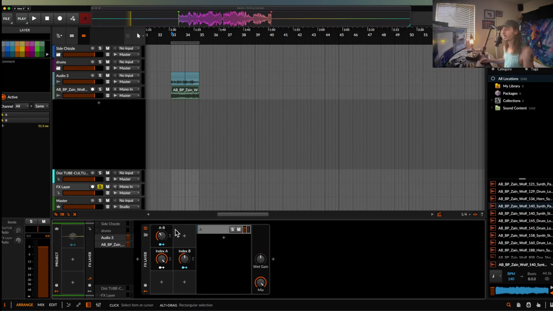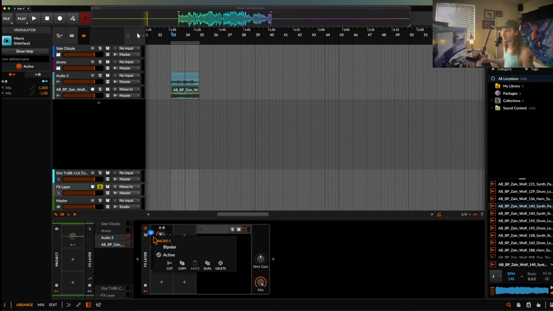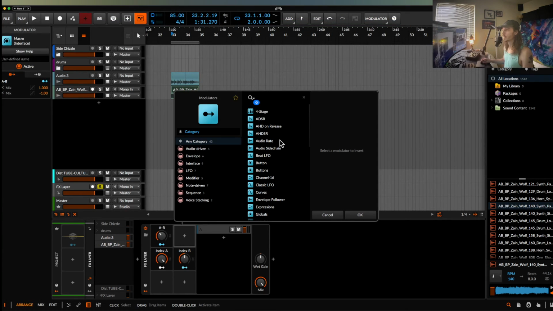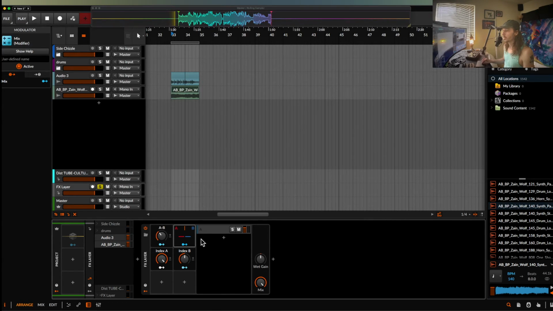And if for whatever reason you don't want to use a macro in this, then something else that you can do is replace this with A to B, I think. I want to say that's what it's called. Maybe it's mix. Yeah, I think it's mix. There you go. So you can just play with the mix in between both of these, and then map one to the gain and map the other, and then you can play with a DJ fader or something if you have something like that.